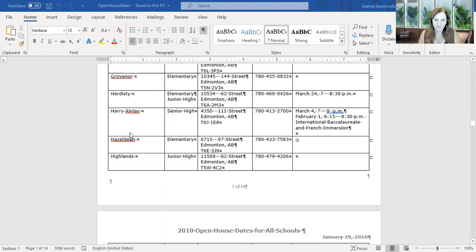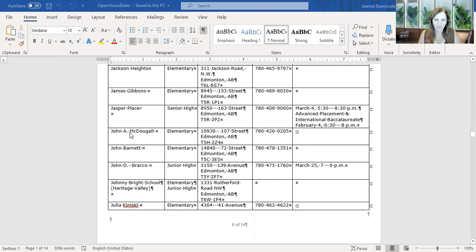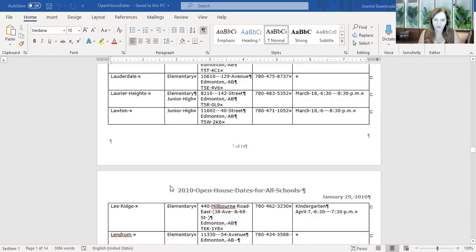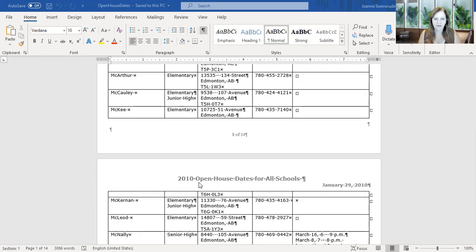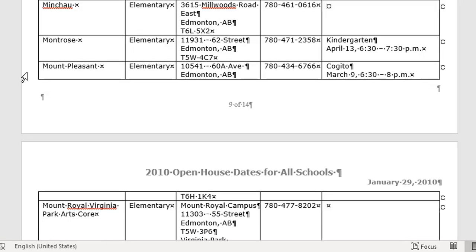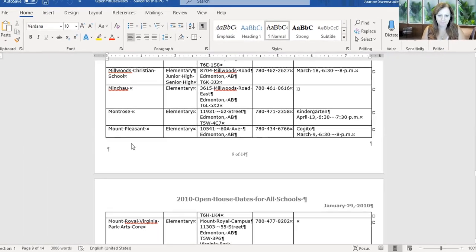If I scroll down even more, I can see that I've got more issues as I go along. Here's another one on page 6. I don't like that. And of course, if I fix one, I might be messing something up down below further. Here's another one on page 8. So what I want to do is a command that will say never break the row across the page. If Mount Pleasant, that whole thing doesn't fit at the bottom of this page, then move the whole thing to the top of the next page. Then you never have to worry about it.